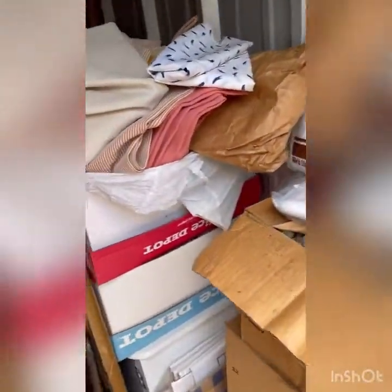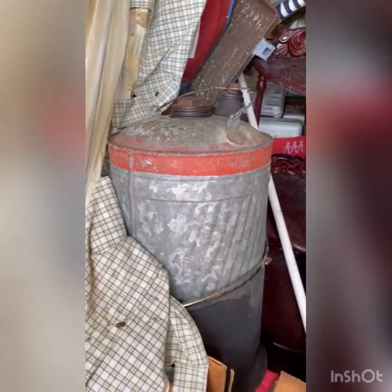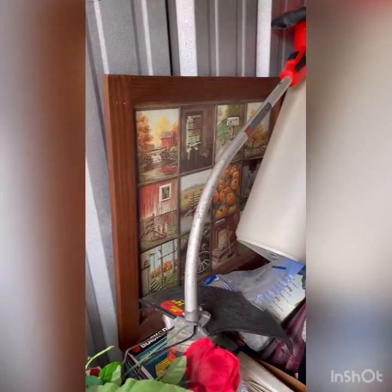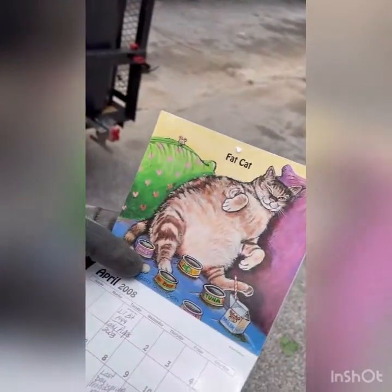But I'm working over here. This one seems to be a lot more gardening, crafts, things like that. I love it. This one over here, Brian found this really old gas can. Love that. I'm not sure if I showed that in the video yesterday. I know my mom has this exact picture somewhere in her house. And I've got that cool corner piece right there. But that's just what we're working on. I also found a picture of Jack. Yes, we found Jack's twin. Oh my gosh, that's super cute.